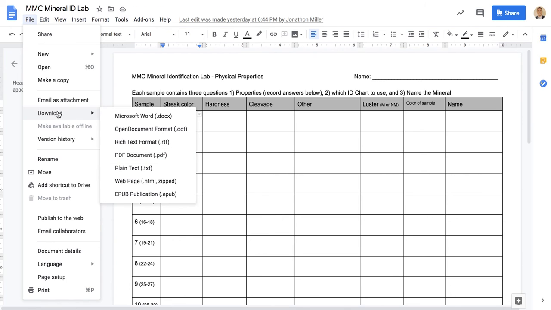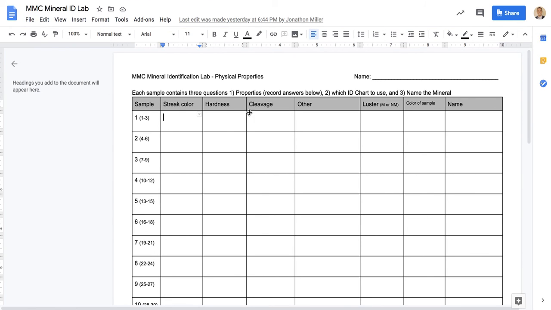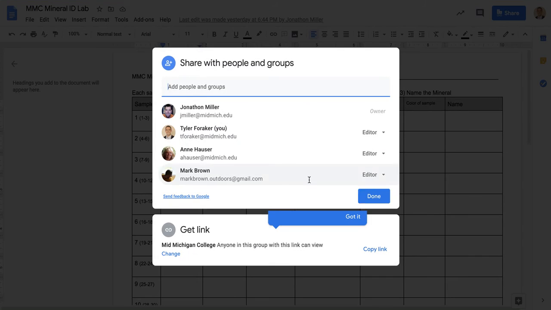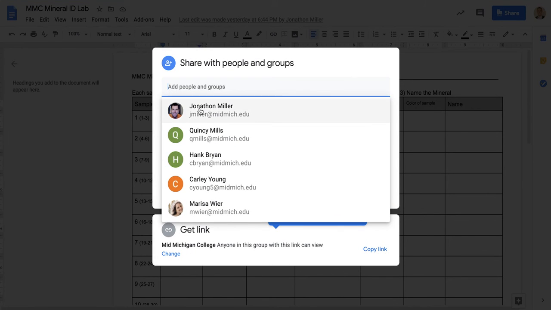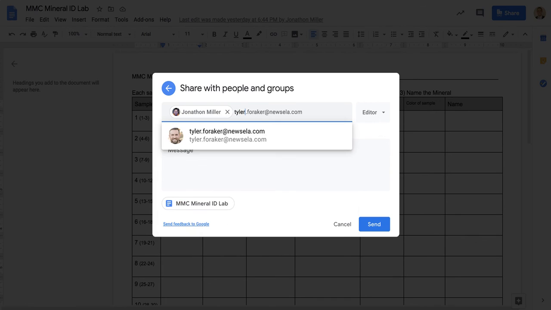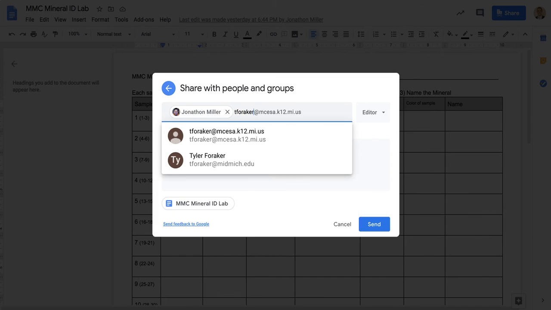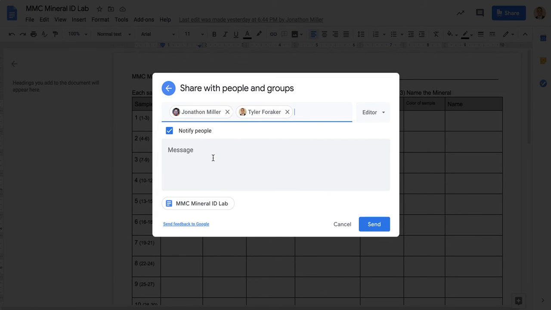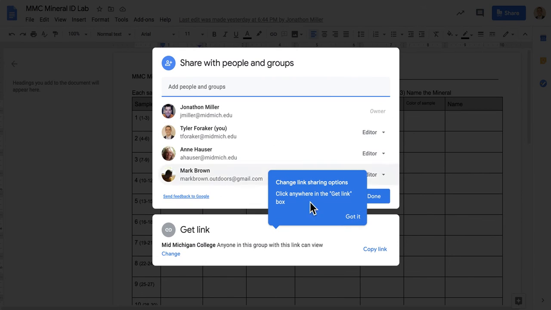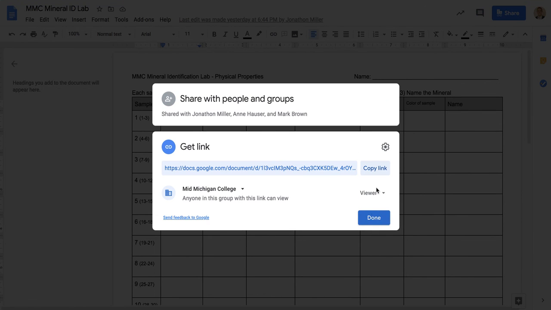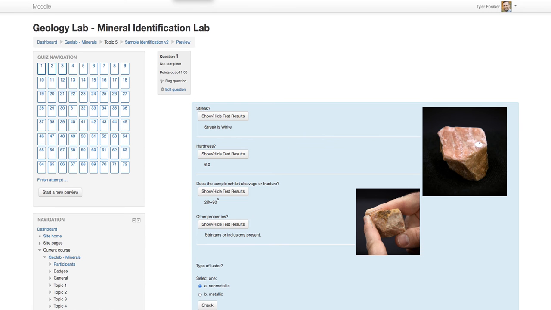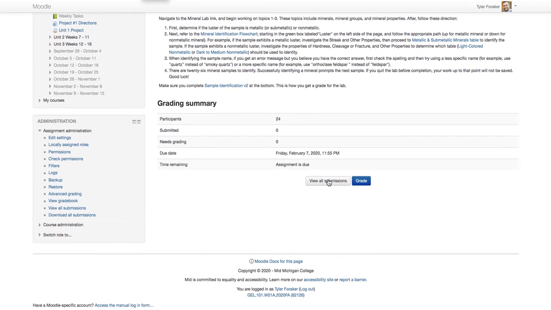If you don't do that, then I would highly, highly, highly recommend that when you are finished and you go to share, you actually share it with Mr. Miller and myself. So go ahead and put both of our names in there. And we will, there we go. We'll be able to then make comments on here for you and make them directly in line. You'll then share this link inside the submission form as well. So you can go ahead and copy that link. And then when you go to submit your assignment in Moodle, you'll click that button and you'll just copy and paste that link in there.